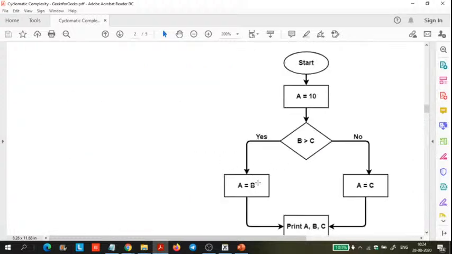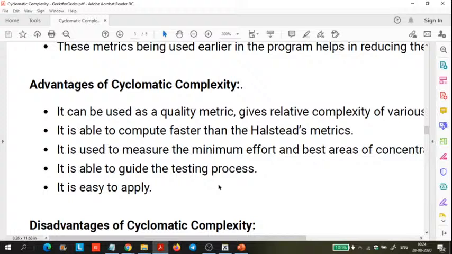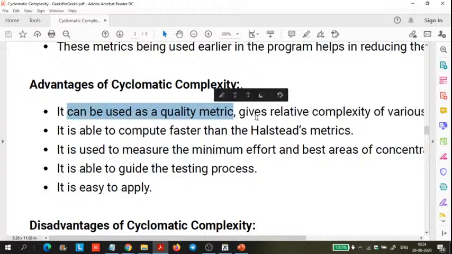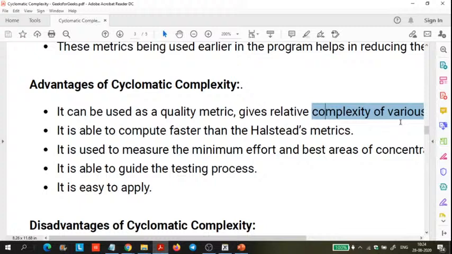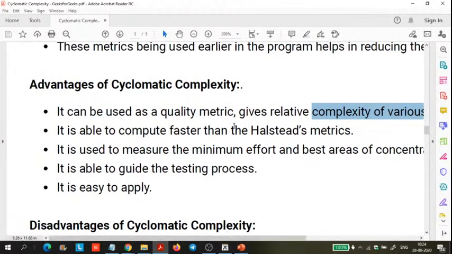If paths are involved in the program, that is called white box testing. White box testing means we analyze the code, the functionality or code coverage. So what is this technique? Cyclomatic complexity can be used as a quality metric and gives a relative complexity of various designs.